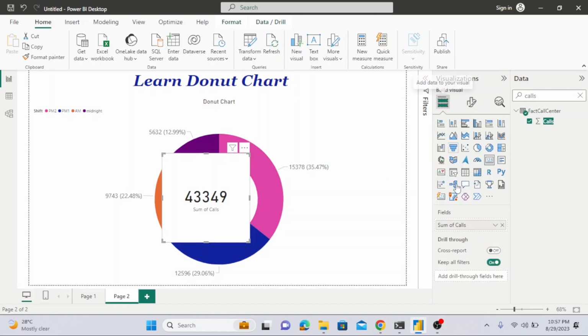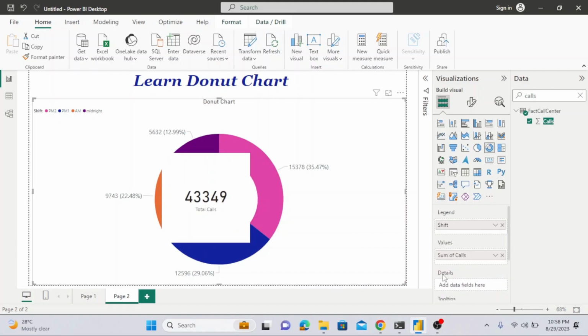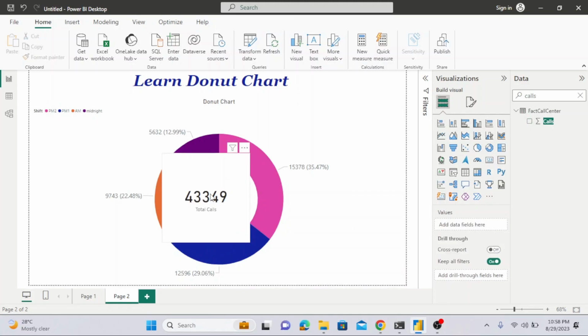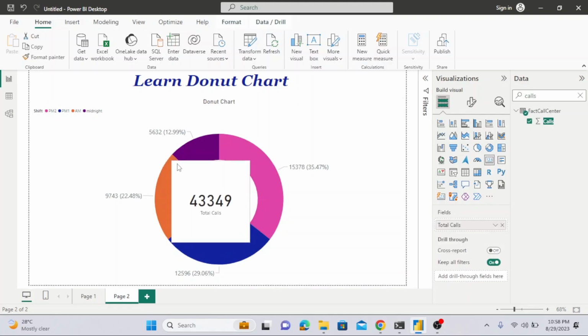Now the card has been created, and we name it total calls, so that every viewer can understand the total number of calls and their segregation. Then place the card inside the donut circle.